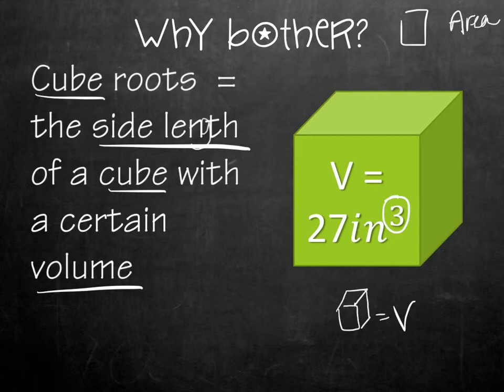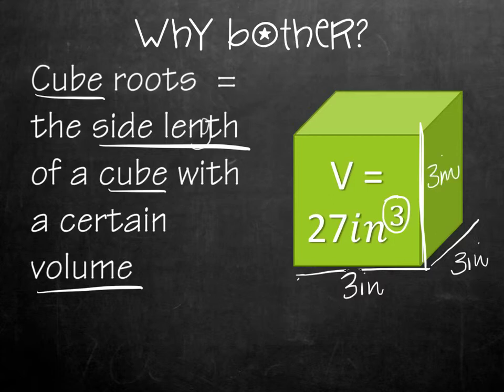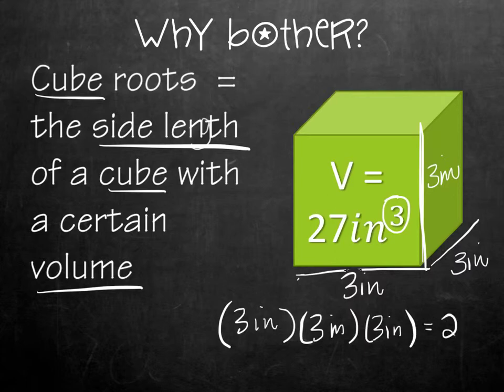So if we think about how we would find the volume of this little green cube here, we would do length times width times the height. Three dimensions. And so we need to think about what we would multiply by itself 3 times in order to get 27. Well, we talked about this one on the last 2 slides. Hopefully you said right away that that's got to be 3 inches. All right, and if we multiply 3 inches times 3 inches times 3 inches, it's going to give us 27 cubic inches. And so that's where our cube roots and our perfect cubes come from.